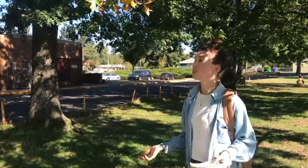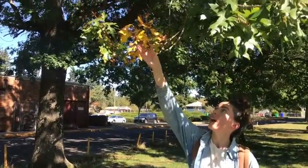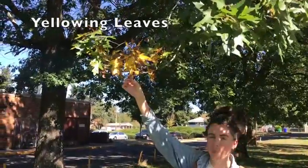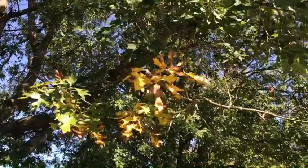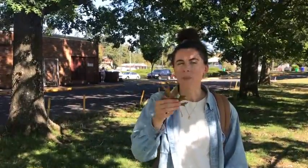I'm standing under this big oak tree and I looked up and there are some yellowing leaves here. They're really pretty, about to fall off the tree, so I'm going to check that off my list. I just picked up a fallen leaf off the ground and I'm going to give it a smell. Sometimes when fallen leaves get wet they smell a certain way — if I breathe really deep I can get a nice fall smell from this leaf.